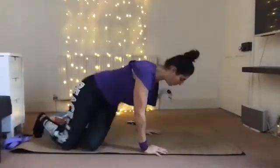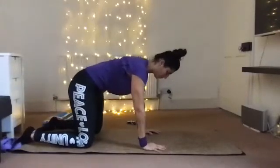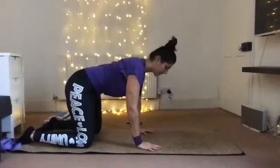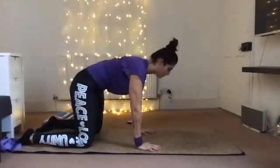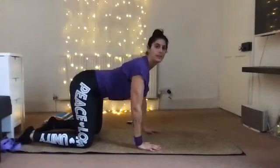We're going to go on all fours here. You can fold a blanket under your knees if needed. So shoulders over the wrists, spread the fingers nice and wide and soften the elbows. Good, the knees are under the hips.